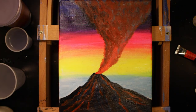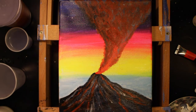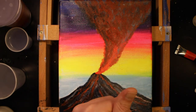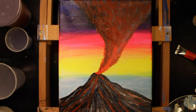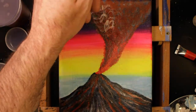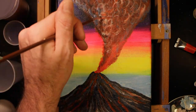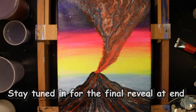I like the way this one is turning out. We're going to add some highlights to the volcano with some titanium white, just working at the contour in between the lava flows. Adding more lava and more titanium white. Without even cleaning the brush, we're going to make some smoke rings with titanium white in the lava plume — doing U's, C's, and O's. It might look a little ridiculous, but the human eye always seems to correct what it wants to see. Finally, we're going to darken our color with some more Payne's gray and add some smoke veins. I will do the final touches off camera — please stay tuned for the final reveal.